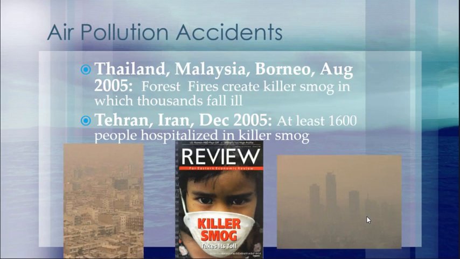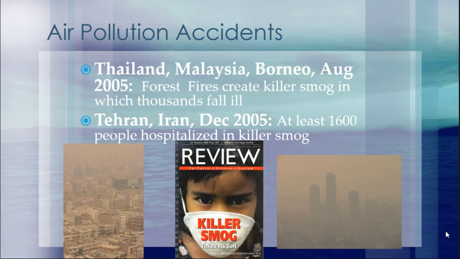And then fires. When we have big fires, they also can create killer smogs because of the particulates, mostly, is what's related there. And you can see, look at this. This is all particulate stuff, and in addition to particulates, you have the chemicals that are being released from whatever's being burned. And so you have this double whammy of chemical pollutants and particulates. I mean, particulates are a pollutant too. And these were not that long ago, 2005, where you had these out-of-control forest fires.